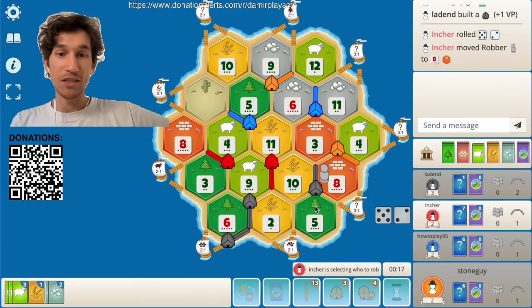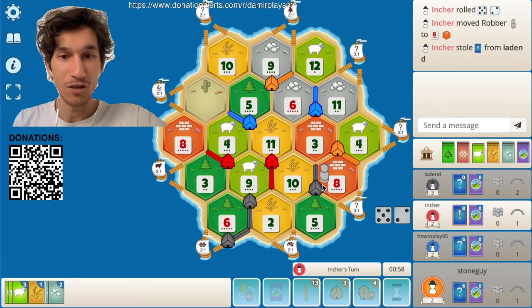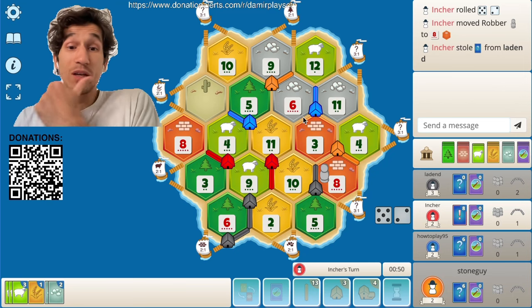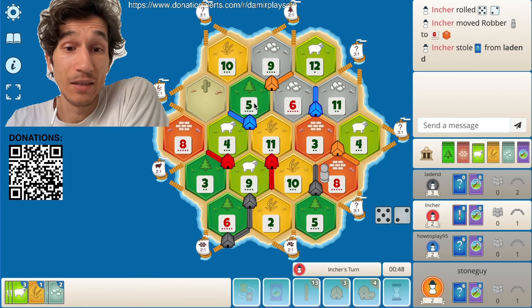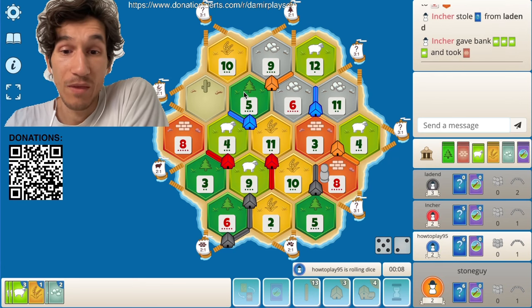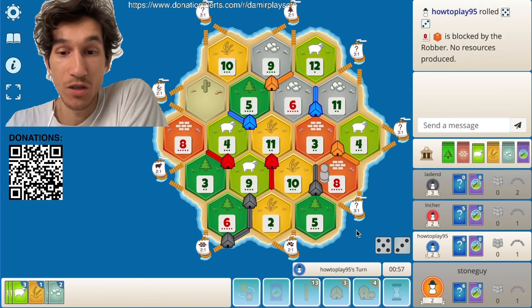I don't have any brick red, so hopefully you will steal from black. Yes, thank you very much. I can buy a development card. But I don't have bricks and I don't have wood. Yeah, I don't know honestly what my plan was. Like, no idea. Oh, and 8 rolls, of course.